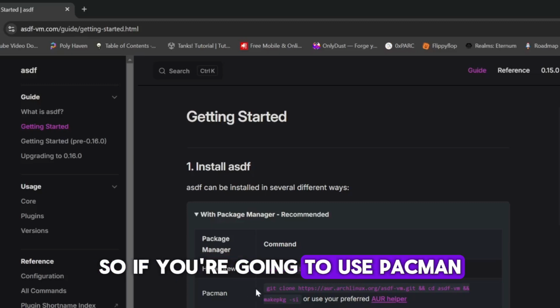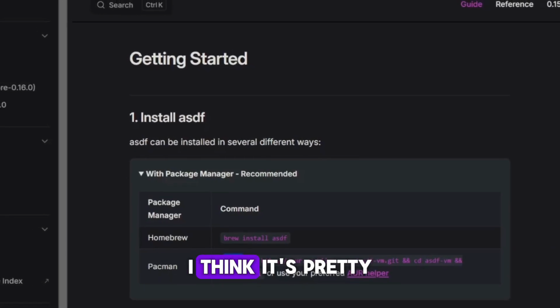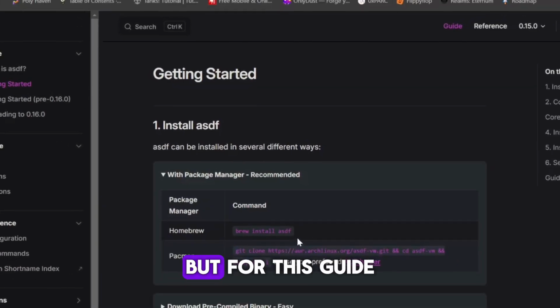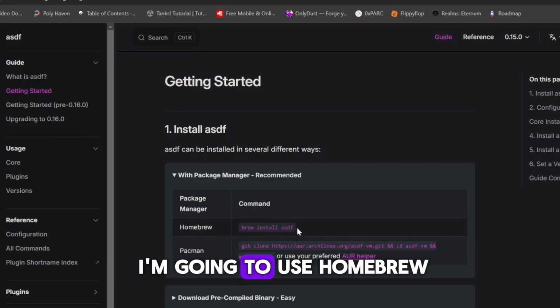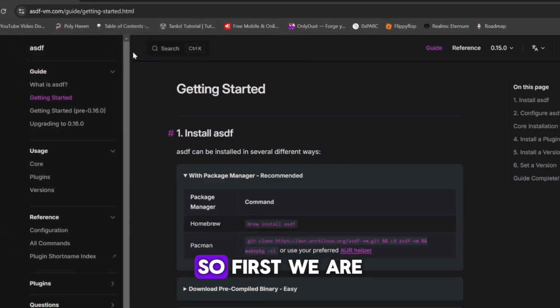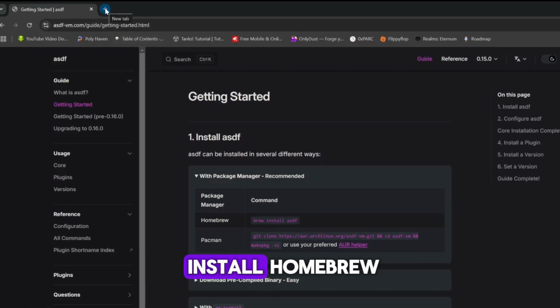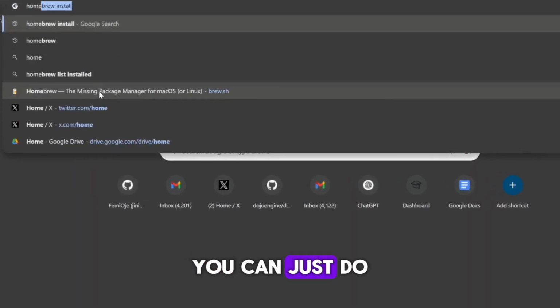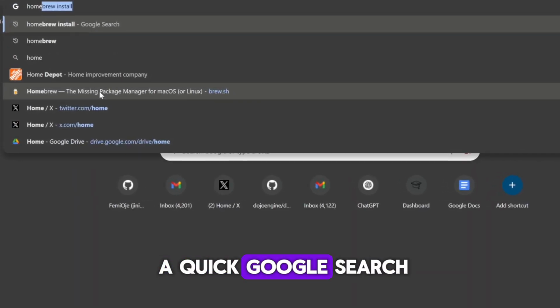So if you're going to use Pacman, I think it's pretty straightforward. It's just run this. But for this guide, I'm going to use Homebrew. So first, we are going to have to install Homebrew. You can just do a quick Google search.